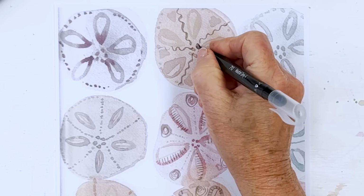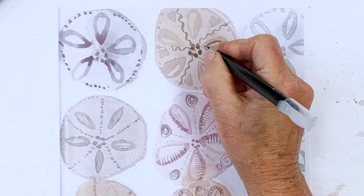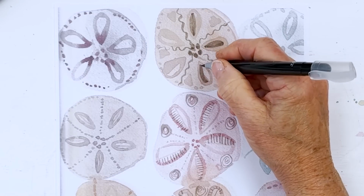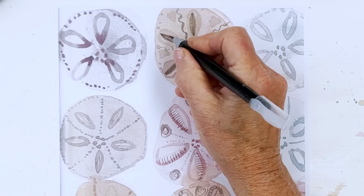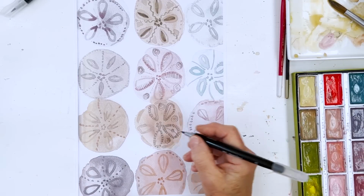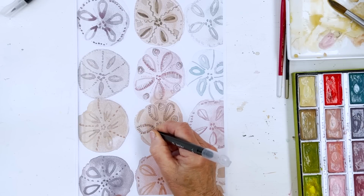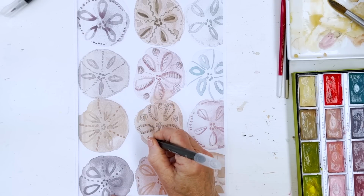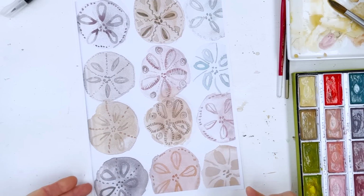You could go round, you can emphasize the little holes in the middle, 5 little holes, you can make them much bigger. You could darken the center of the pattern on the sand dollar, like this. I honestly heartily recommend that you try out your ideas on a photocopy if you possibly can. It's very liberating, because the one thing that is horrible about painting is you're afraid to commit yourself. This way, you can just relax. It doesn't matter.